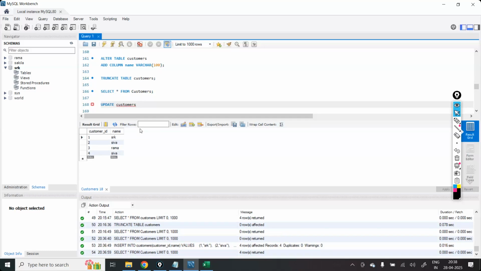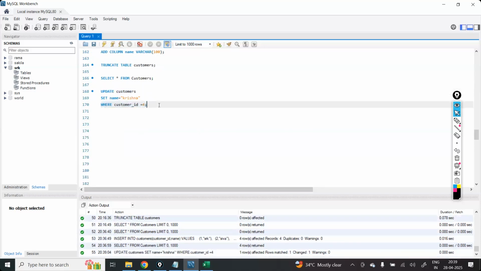Now, without writing the customers table, what happens, miss? Which table to select, it will not understand. Simply it will throw the error. So that is the reason we have to write it clearly. Set name is equal to Krishna. I want to replace it where customer ID is equal to, sorry, 4. Where customer ID is equal to 4.